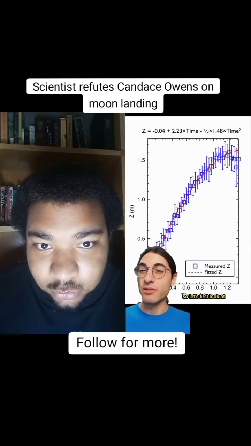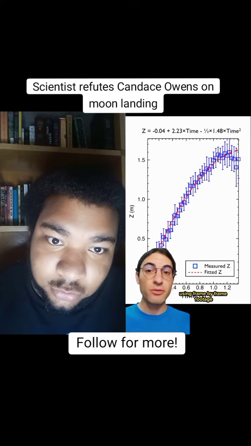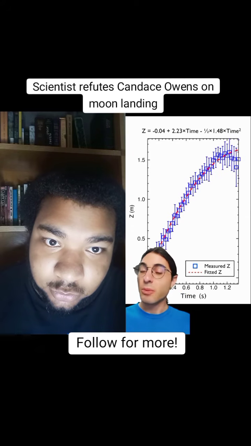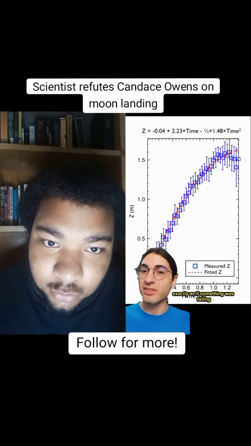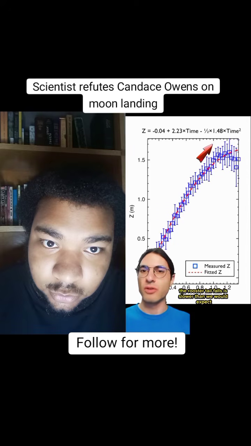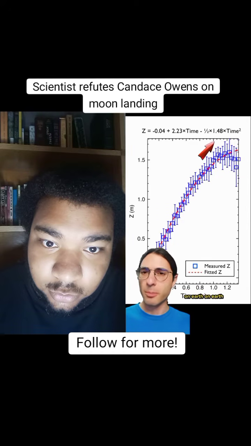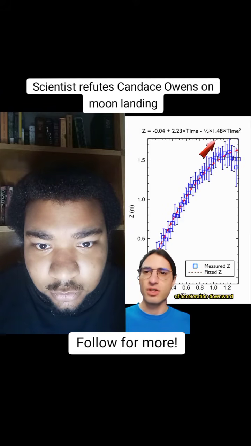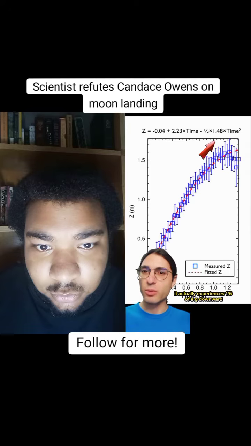So let's first look at the vertical motion of the rooster tail. Using frame-by-frame footage, we can calculate the vertical speed and acceleration of the dust. What we find is a nice parabolic motion, exactly as if something was falling under the influence of gravity. However, and this is critical, the rate at which the rooster tail falls is slower than we would expect on Earth. On Earth, one would expect the rooster tail to experience 1 g of acceleration downward. However, from the data collected, it actually experiences 1/6 of a g downward. Strange, but let's keep going.